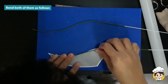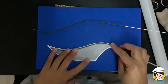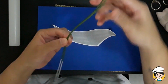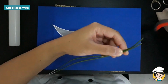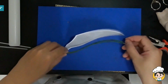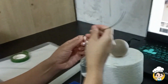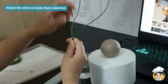Bend both wires using our pattern. And put them side by side to check if they are perfectly aligned. Adjust and cut the wire if needed. After that, find the edge of the wing and then we will bend it around 45 degrees. It should look something like this. It doesn't have to be perfect, but try to make them as identical as you can.